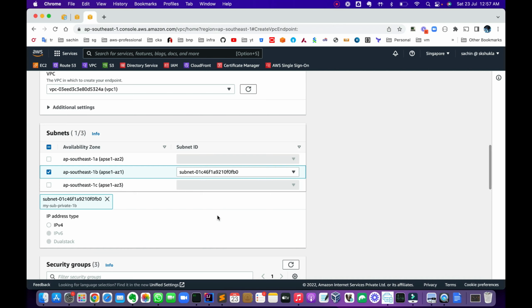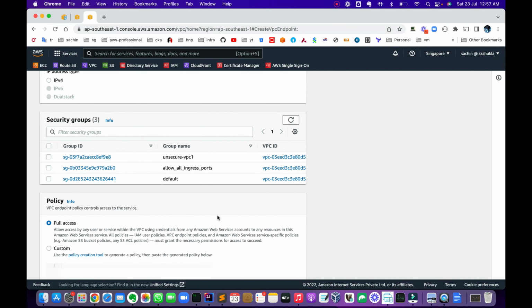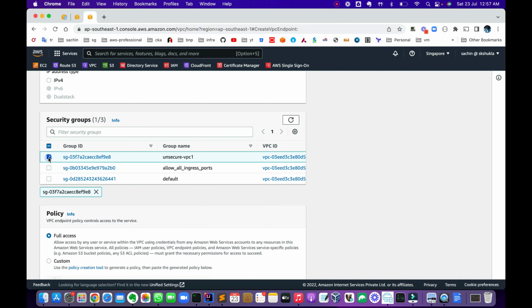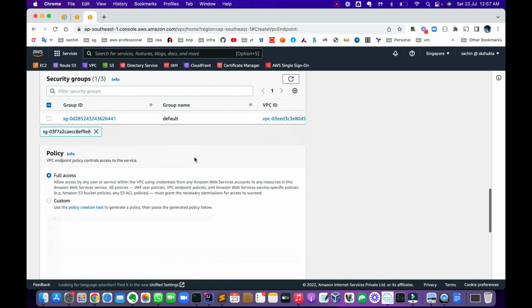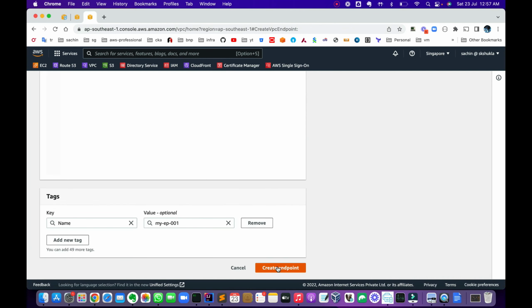You guys have already seen that. I'm going to leave everything default, and I'm going to associate it with a security group. This particular security group, it's a demo. I do not want to restrict it on the security group level, and that's why I'm attaching a security group which gives the full access. It doesn't restrict anything. It's quite obvious that for your production environment, you're not going to do that. This is just a demo. So let's check it and create endpoint.